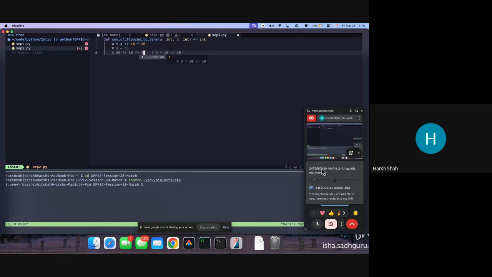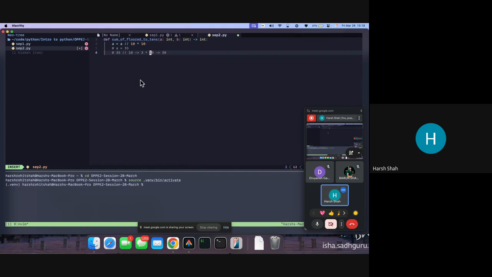So how this works is, let's say your a is 35. Then 35 floor divided by 10 equals 3, and when I multiply it by 10, it becomes 30.